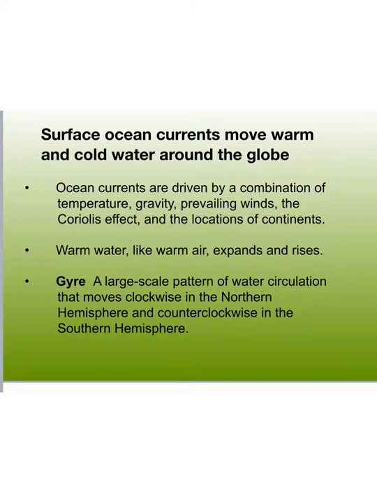So in this, we're going to examine the major ocean currents that occur near the oceans, the surface oceans, and then the currents that mix with the surface waters and the much deeper waters. A gyre is a circulation pattern, but on a very, very large scale. These gyres move clockwise in the northern hemisphere and counterclockwise in the southern hemisphere.